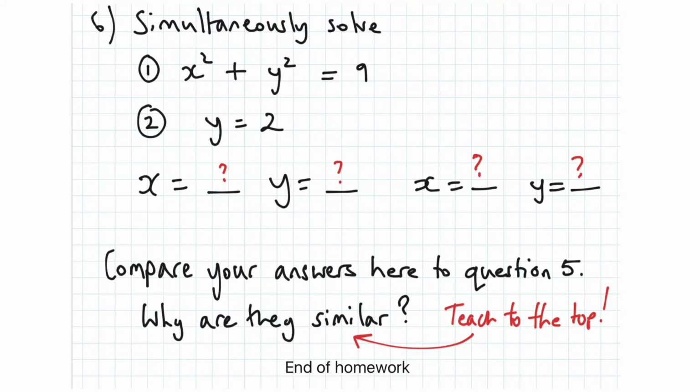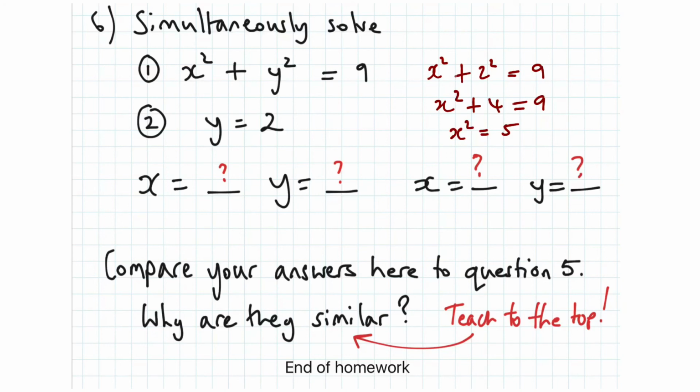You do that by substituting one equation into the other. Sometimes this is an equation with x and y in it and it can be complicated. Other times, like this, it's more simple. y is just 2, so I can say x squared plus 2 squared equals 9. So I can just substitute in. Let's do that now. x squared plus 2 squared equals 9. So x squared plus 4 equals 9. So x squared equals 5.